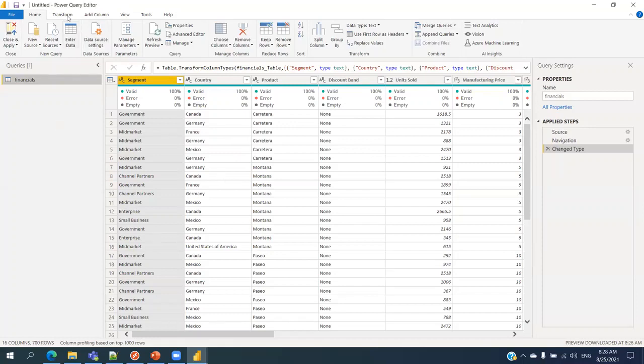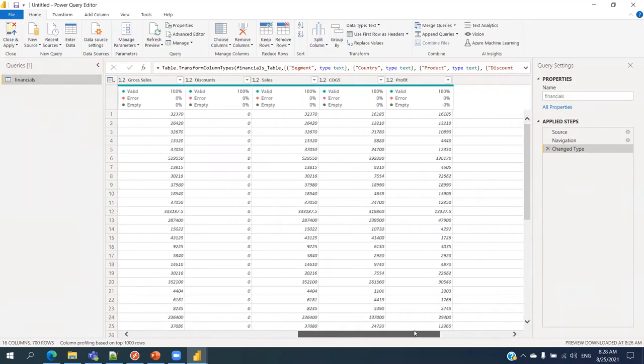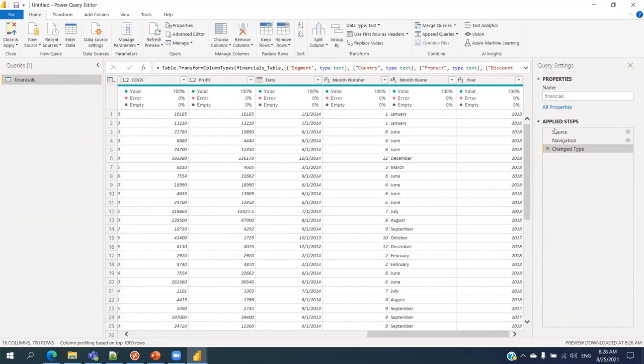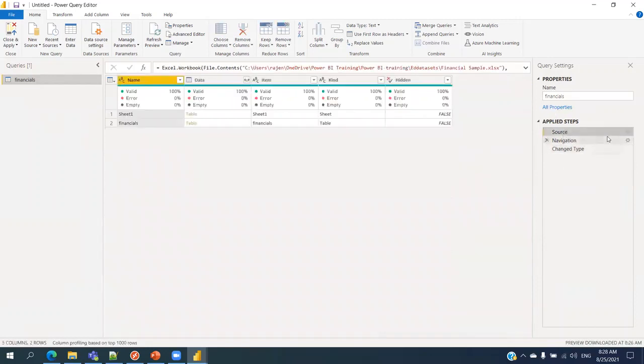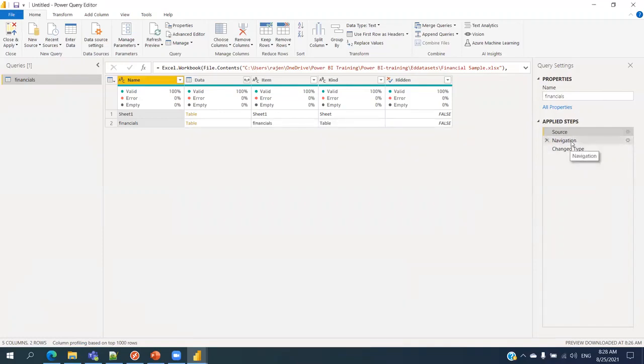So as of now, if you observe this Power Query Editor, financial is the table name which is available. In the center, I can observe the data set, which is in the same format like a table. And the right side is very important. Here in the Applied Steps level, how the data source has been connected and what the path is, we can easily identify. See here, once we click on this gear icon, if your team member or colleague wants to see how the data has been extracted, they can easily find out by using Applied Steps. And the next step, Navigation.